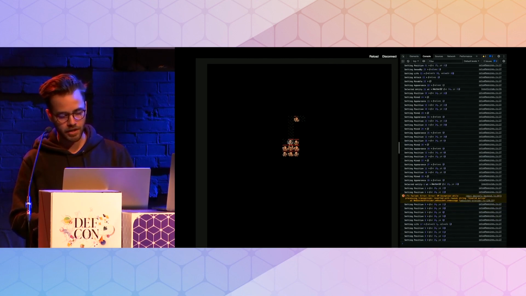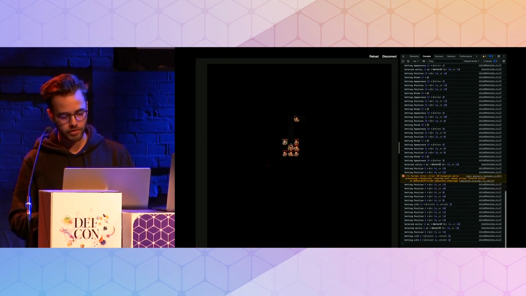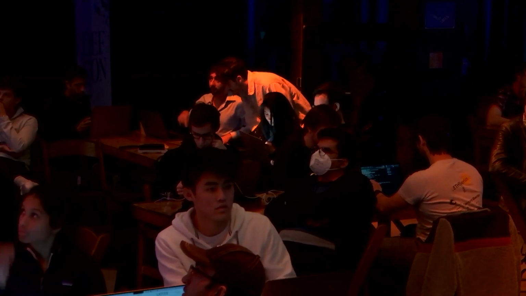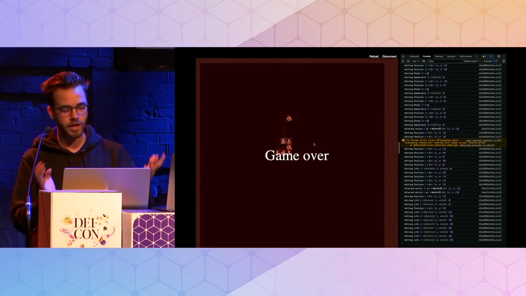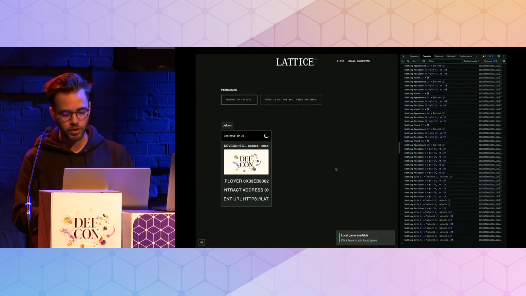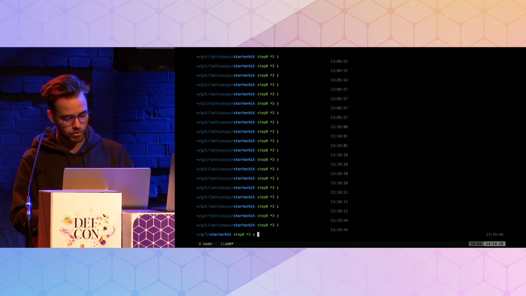Then you have a dungeon hut in the center. I can kill entities as well, and if I destroy my dungeon hut, then the game is lost essentially. Of course this game is not meant to be played by a single player, but multiplayer. Once it's on a real chain, all of you can join it and play against each other. All right, so this is a little demo of what we're going to build in the end. Now let me go back to step 0 and actually start with the workshop.